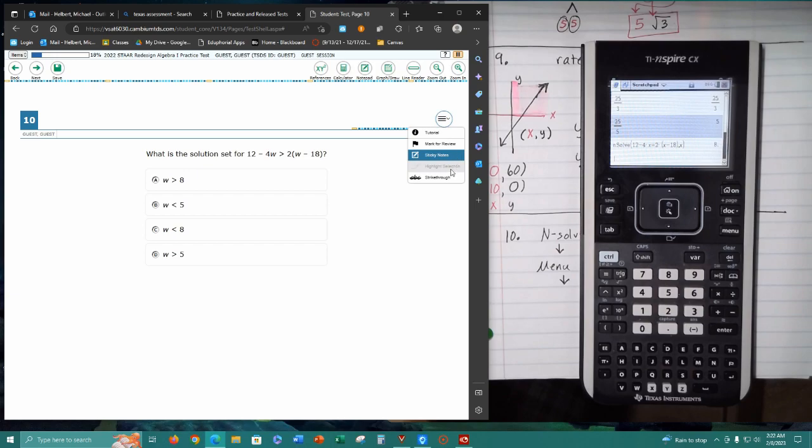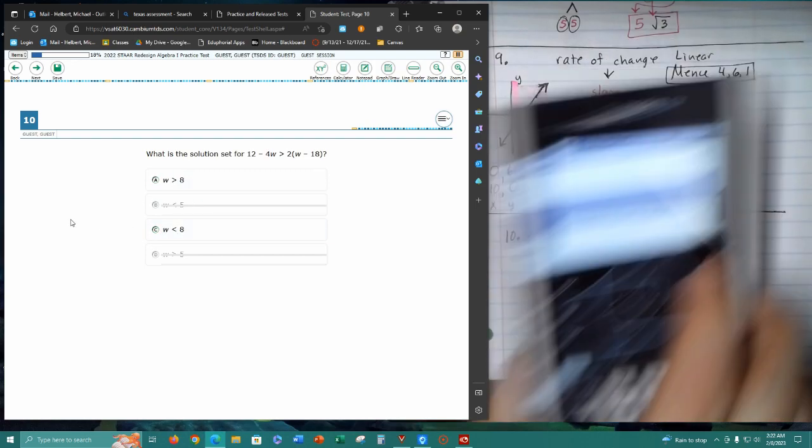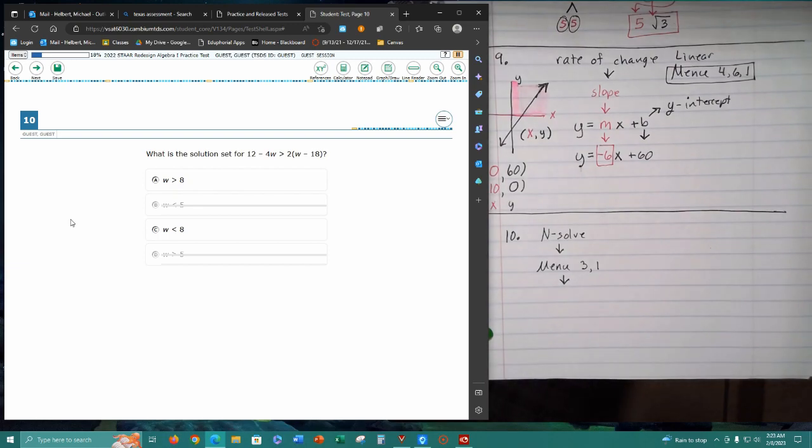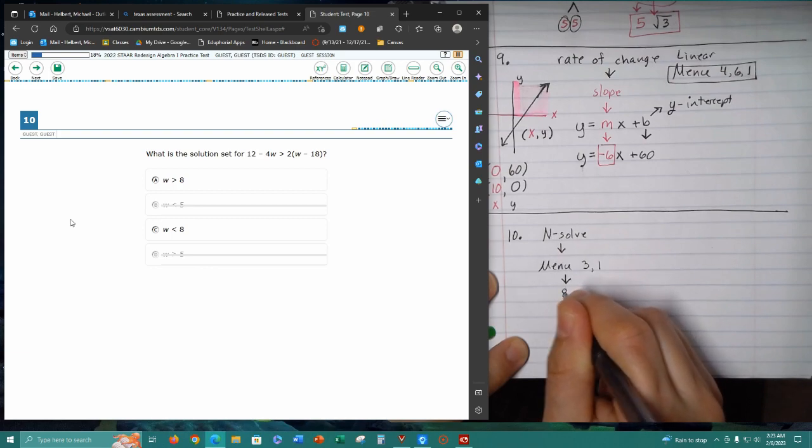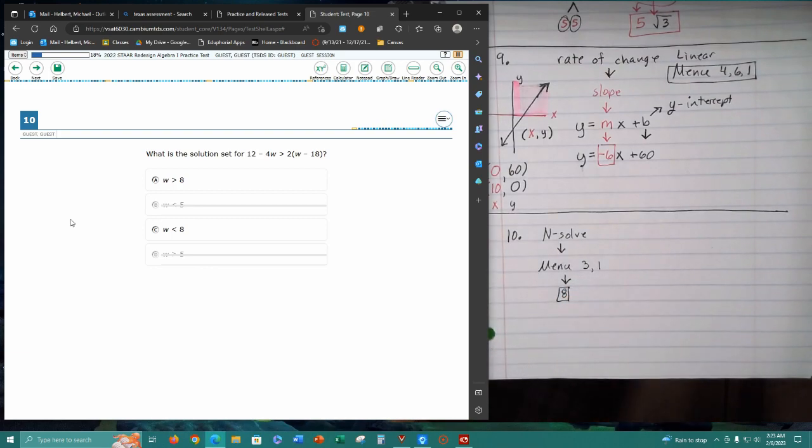So now what I got to do is I got to figure out which way my sign is supposed to be flipped. Because that's really what my problem is now, right? I have one sign flipped as greater than and one is flipped as less than. So to figure that out, I am going to have to do some work by hand to determine which way to flip it. So let's go ahead and do that. So I know that I'm going to put right here, I know the answer is going to be 8, but I need to figure out my symbol.